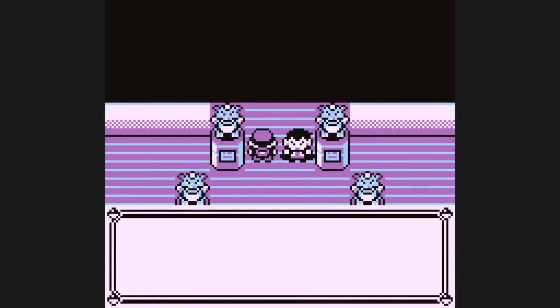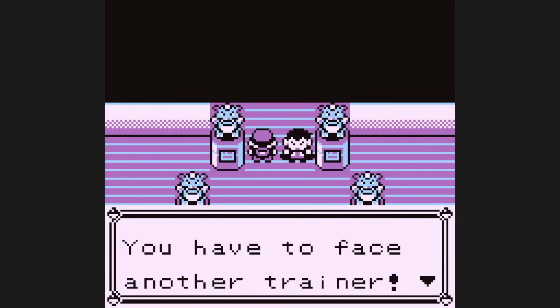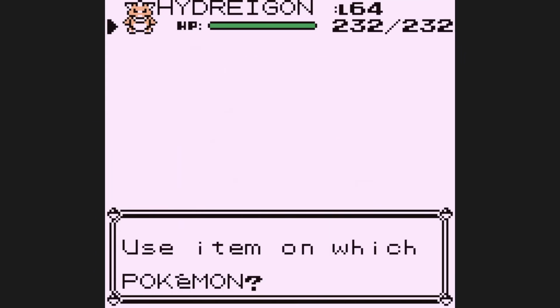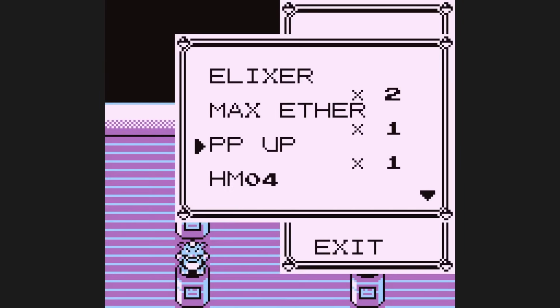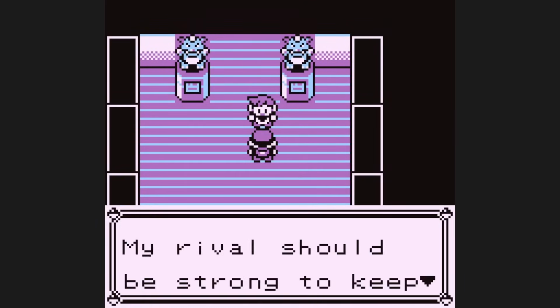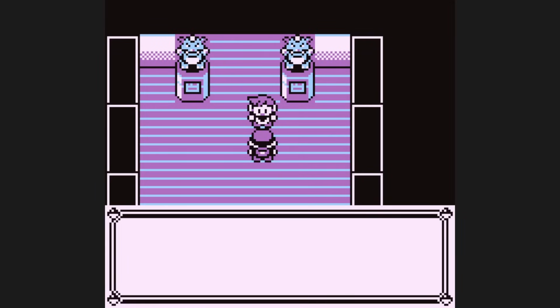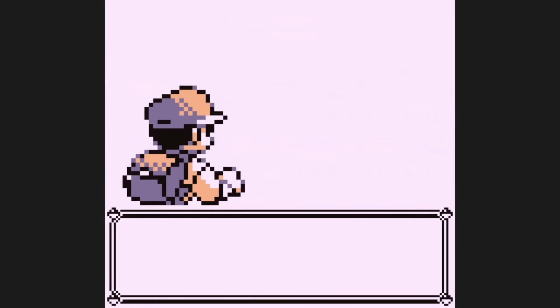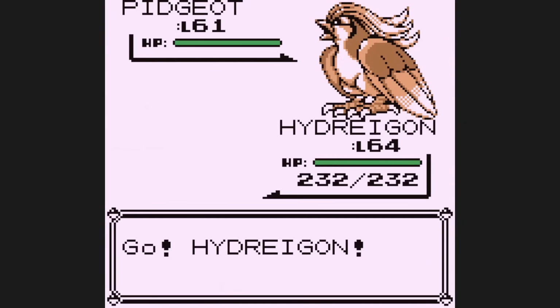Aside from Lorelei, it's been a pretty uneventful Elite Four. Hydreigon's just been able to mow down through them. All that's left is the champion, and there's nothing on the champion's team that worries me. I'm pretty sure I said this earlier in the video, but we have the perfect moveset to counter his entire team. I'd say the biggest X factor is Rock Slide not being 100% accurate, but that's enough rambling from me. Let's get on into this champion battle.